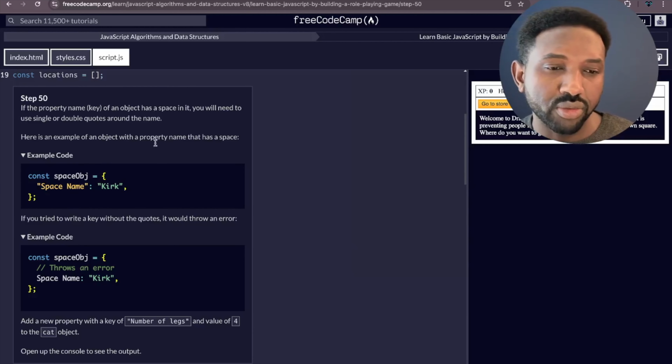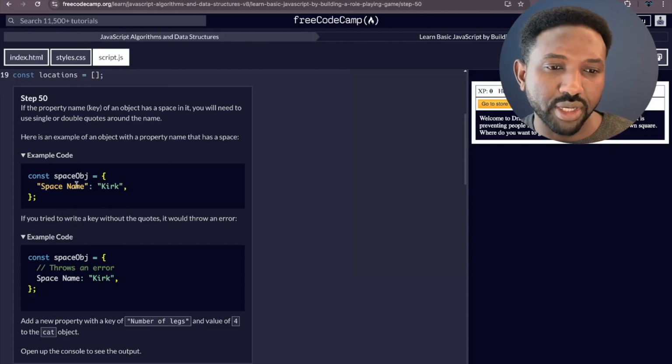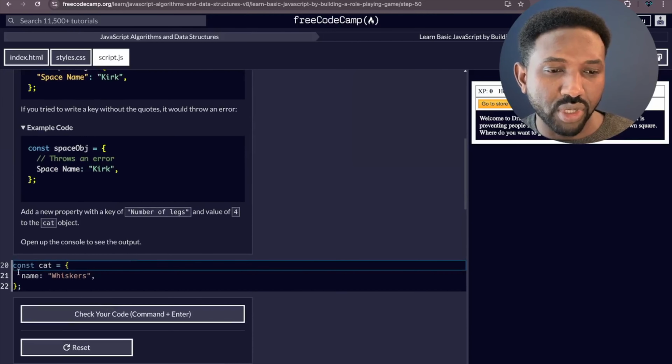This challenge also explains that if the key has a space between the words, then you have to wrap the key with double or single quotes, same as here. So this is a valid key name, but the one below it has an error because it has a space and isn't wrapped in double or single quotes. At the bottom here, it's asking us to add one more key to this cat object, called number of legs.